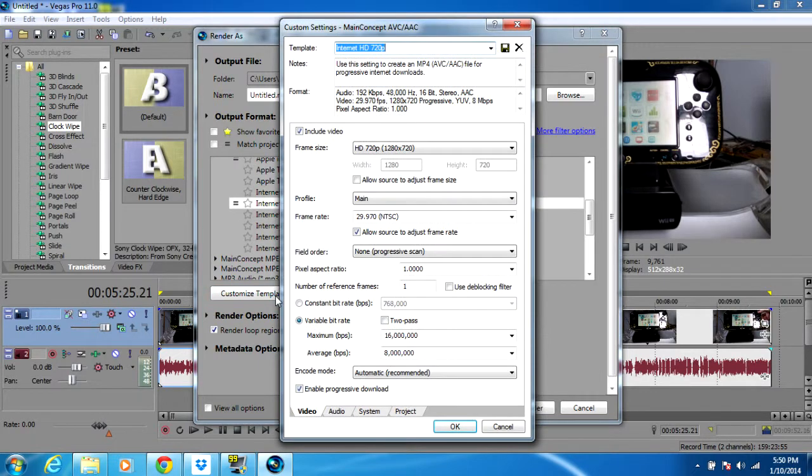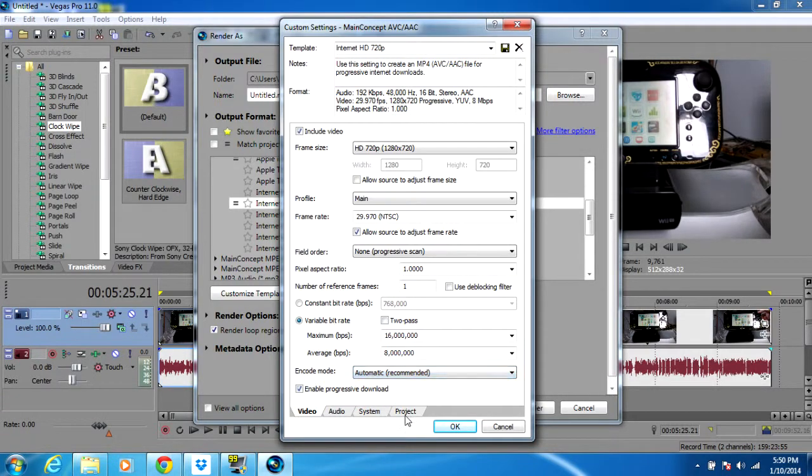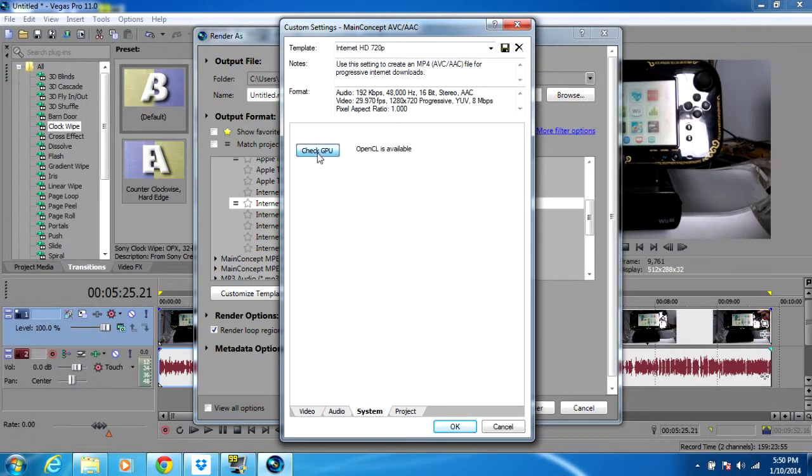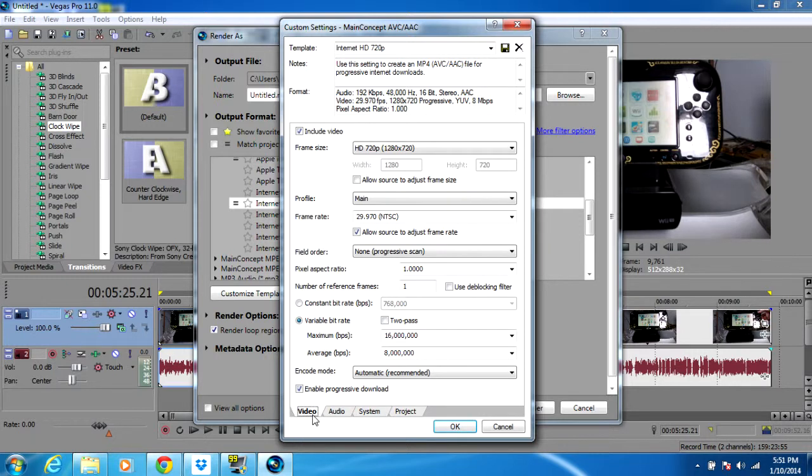Now, if your computer has a strong graphics card, a very recent one, it will have the ability to enable OpenCL, and you can actually check that in the system under Check GPU. Mine technically does, but it actually crashes the render because it's not really all that powerful.